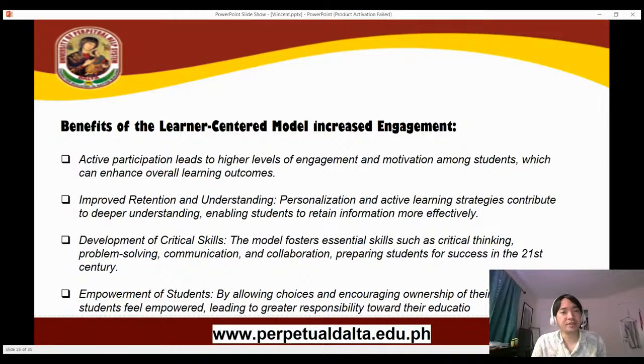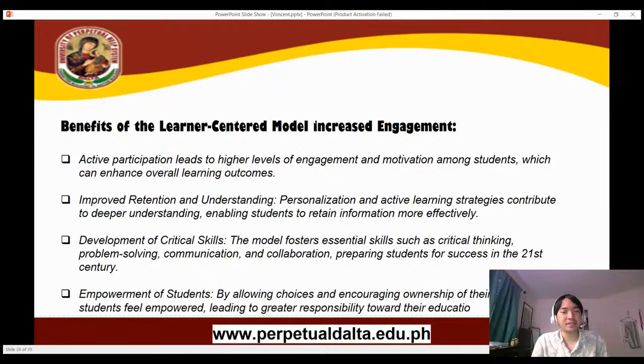The benefits of the learner-centered model. Increased engagement: active participation leads to higher levels of motivation among students, which can enhance overall learning outcomes and improve retention and understanding. Personalization and active learning strategies contribute to deeper understanding, enabling students to retain information more effectively.